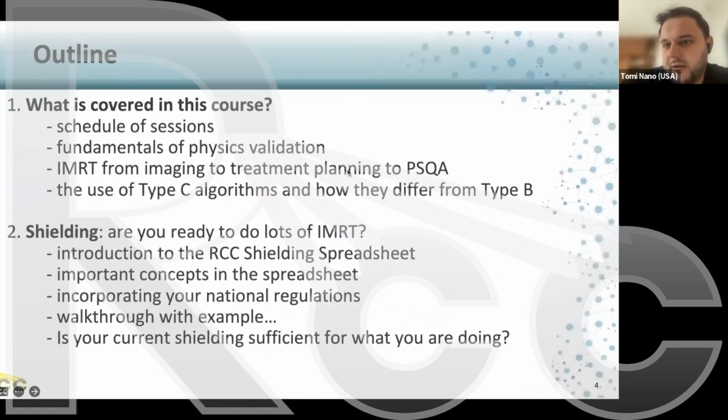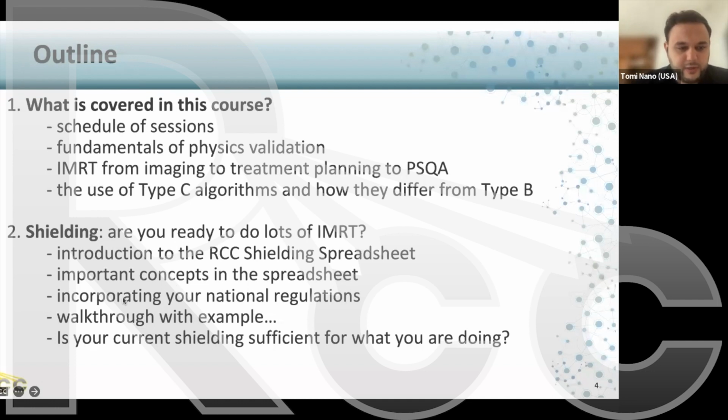The outline of our one hour, or about one hour, session is going to be a bit of an introductory. So I'll introduce what's being covered in the course. Feel free to post any questions as they come up in the chat. And I just want to let the moderators know that I'll take little breaks throughout the talk, and that'll be a good time to bring up any questions, and I'll take a look myself at the chat.